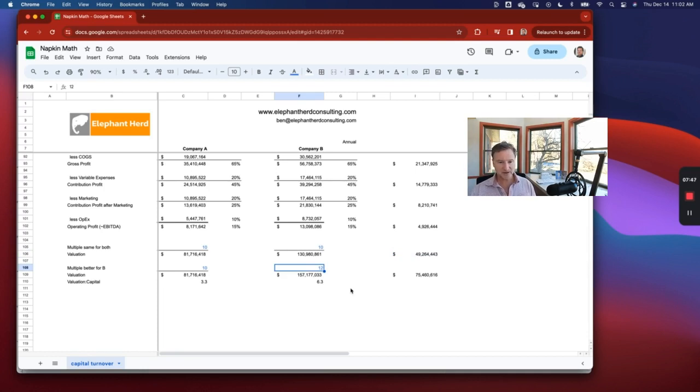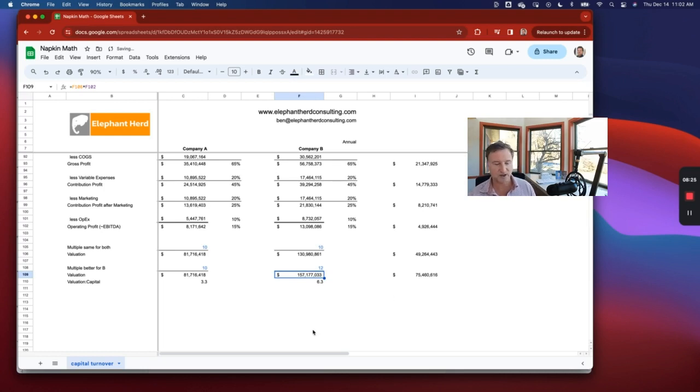So let's look at now what happens. Company B, almost $160 million valuation. It's a $75 million difference. Let's say that B can get all the way up to where Hero was, at a 14. You're at a $183 million valuation, over $100 million of additional value, right? Now, if you're a founder and you own 20-30% of the company, it's easy math. You're looking at $20, $30, $40 million extra in your pocket. These are huge, life-changing differences.